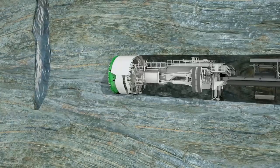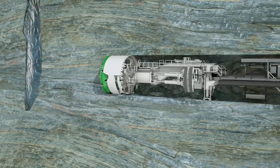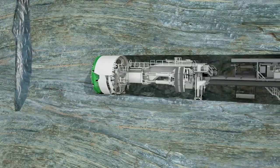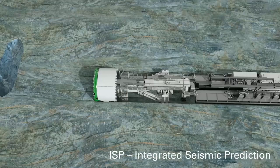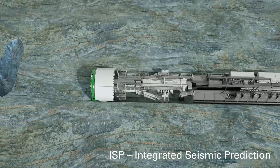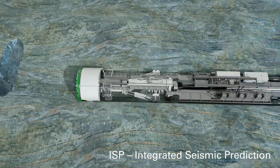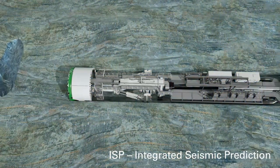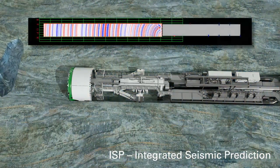Additional Heron Connect equipment helps determine an optimal tunneling strategy and rock preparation. In hard rock, water and air-filled cavities in particular, as well as abruptly changing weak zones in the rock, are a potential source of danger. With the help of the Heron Connect preliminary exploration system ISP, these can be detected at an early stage. A pneumatic hammer blow on the tunnel wall sends a surface wave along the tunnel wall; at the tunnel face, it is transformed into a space wave. When it encounters an obstacle in the rock, a response is generated via the reflected space wave, enabling detection of greatly fragmented rock, water, or air-filled cavities.